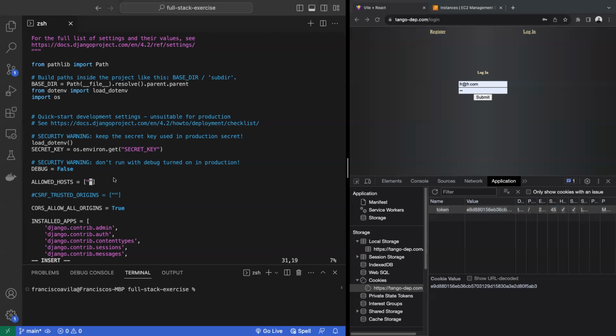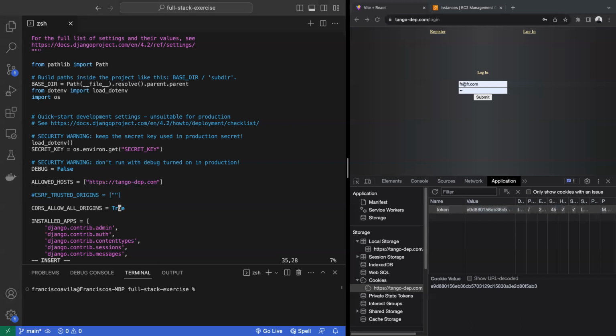Yeah, my allowed host should be my own DNS system. So I'm going to say HTTP, oh, HTTPS actually, // and this should be django-deb.com. Okay, it looks like I'm not going to need CSRF trusted origins because I have CORS installed.